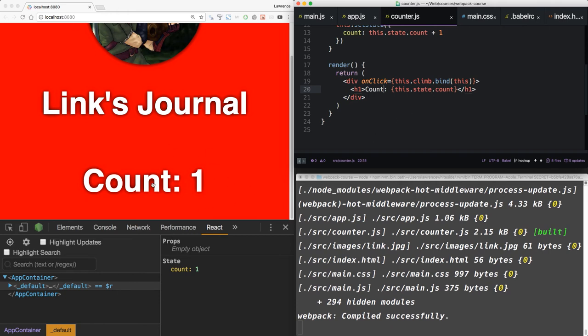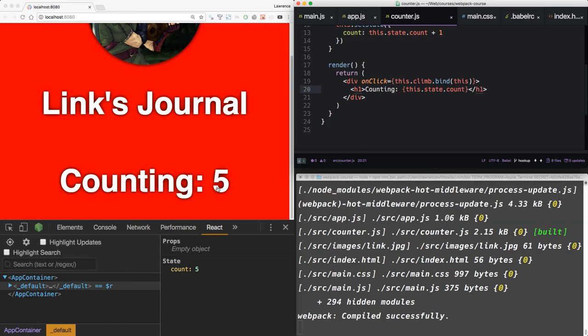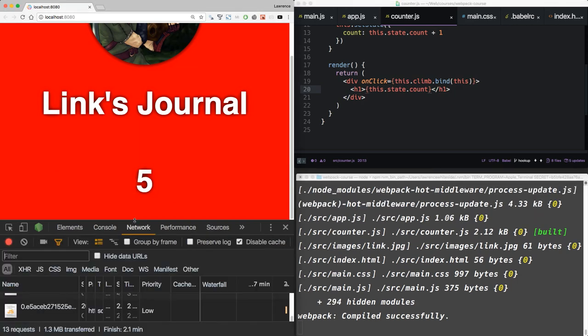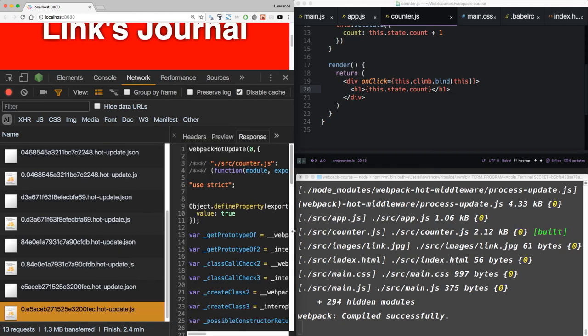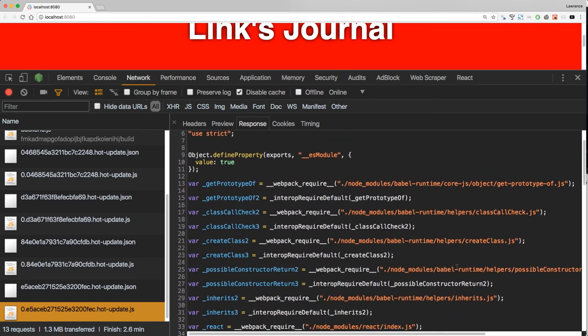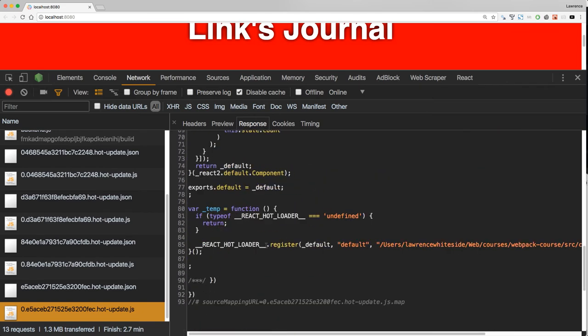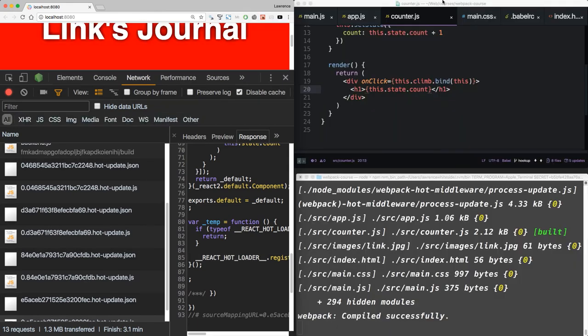Instant, no reload. But what happens when we change the state? We're clicking on it, updating the state to 5. Let's change it back. We can see that we've maintained the state of 5 while changing the overall component. Every time it reloads, it sends a new hot update. With all the changes to our component, we can see the React Hot Loader at work right here. All right, pretty cool. So that's a starting point.